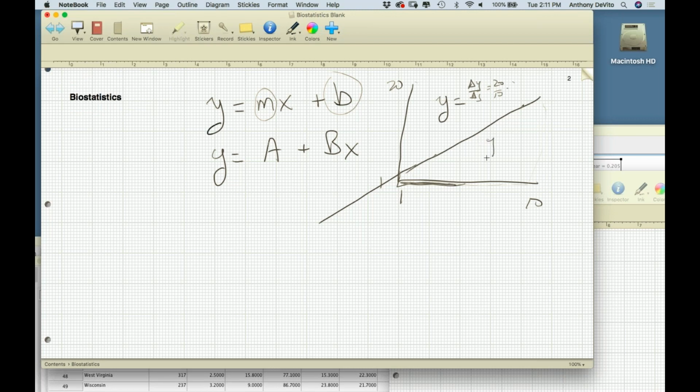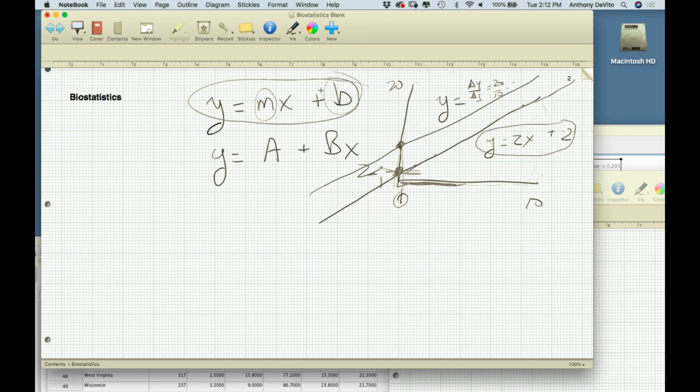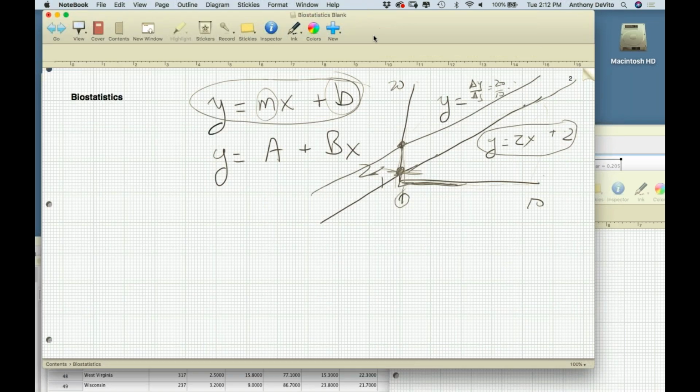So the formula for this line would be y is equal to 2 times x, plus the y-intercept. The y-intercept is where x is 0, or where it crosses the y-axis, and let's say that happens to be positive 2. So the formula is 2x plus 2. That formula defines this line. Since we know the slope and at least one point it goes through, it can't be any other line. If this line has exactly the same slope but a different y-intercept, it's a different line. So all we need is this to define a straight line. For our straight line that we just drew here, what are the slope and the intercept values? We're going to calculate those now.